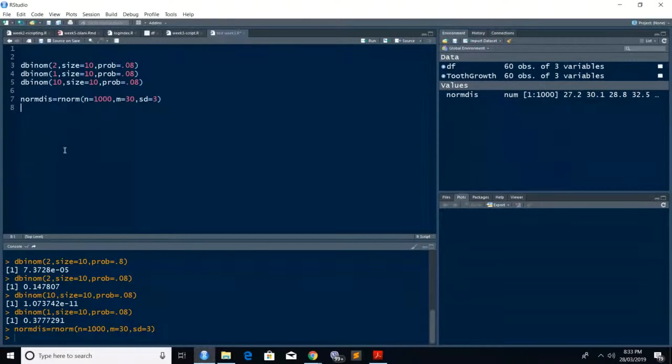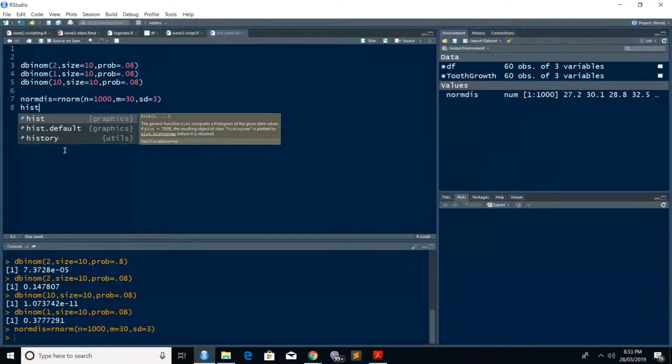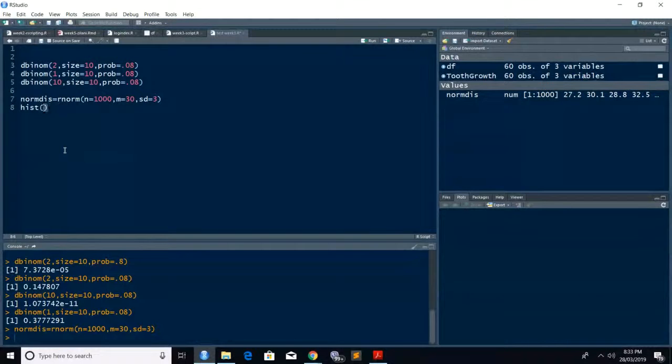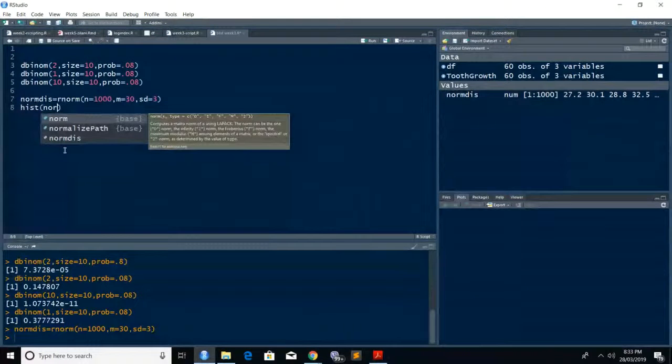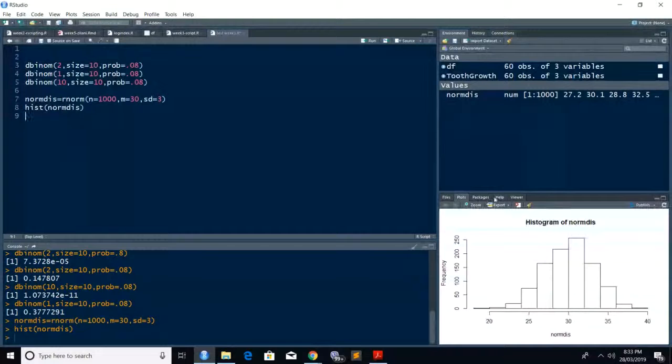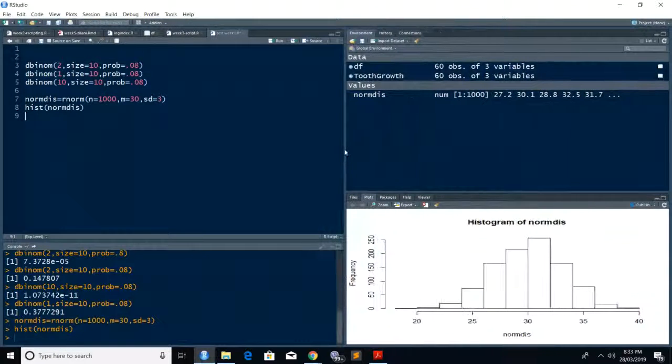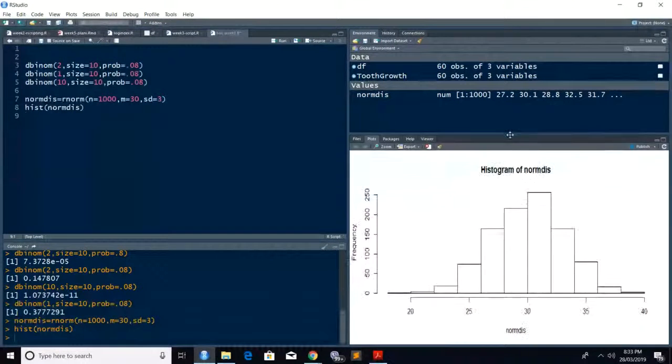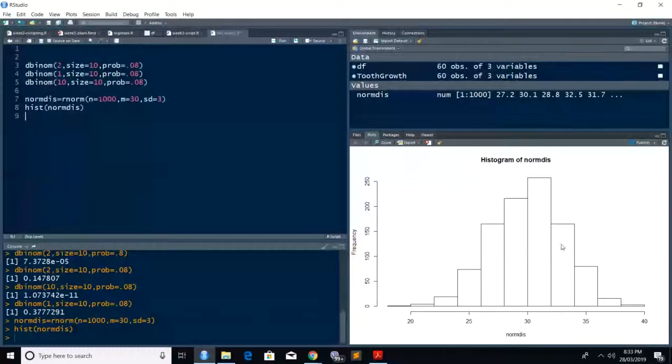So let's see what the histogram looks like. This is a histogram of this normal data set that we created. This looks very good, a good shape of the distribution.